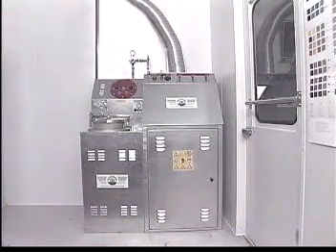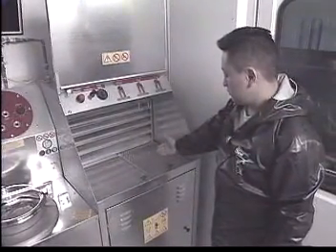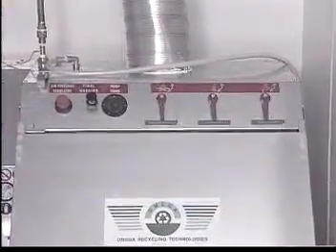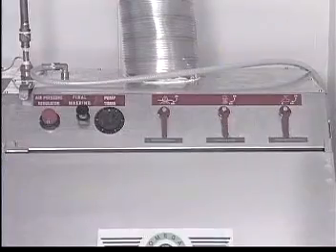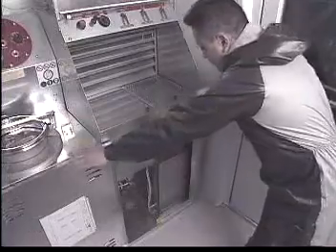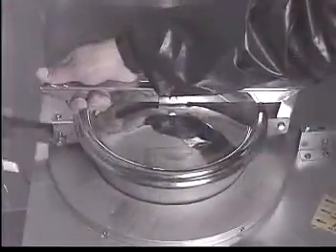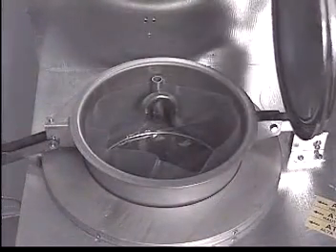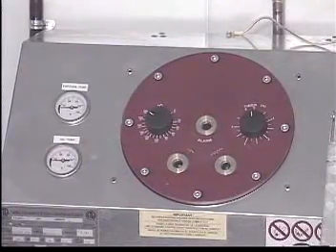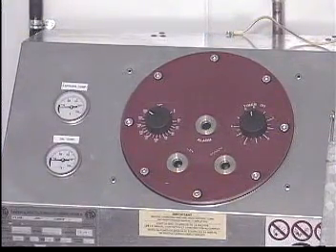Let's take a look at the major components. First, the gun washer. It consists of a manual working station and an automatic washing chamber. The control panel consists of various controls for the gun washer and solvent supply. The solvent tank is where the gun cleaning solvent and pure solvent are stored and from where they are delivered throughout the system. The distillation chamber control panel consists of various controls, gauges, and lights for the operation of the distiller.